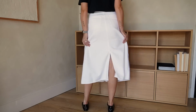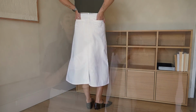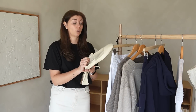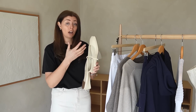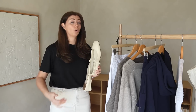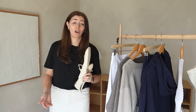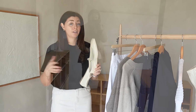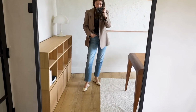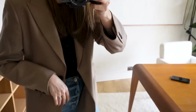Now, one thing I have noticed from both Instagram and YouTube, there's been a few comments to say people are quite surprised that I've got these because they're quite feminine. I am not averse to femininity at all. I just don't go all out feminine. You know, I do wear skirts and dresses. I know it's an ongoing joke, when someone sees me in a dress or a skirt, you're like, oh, who is this person? I do wear feminine items. I just balance them out with slightly less feminine items.